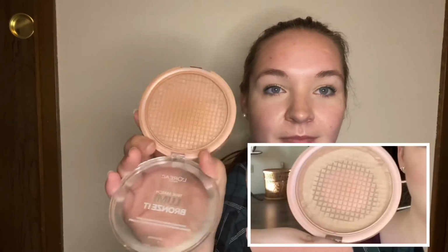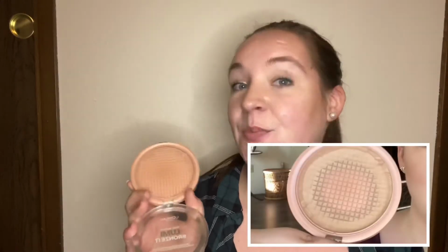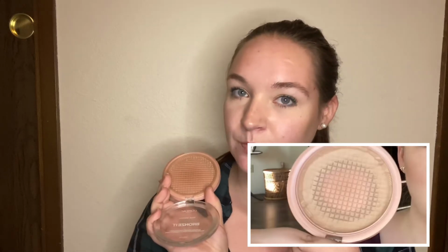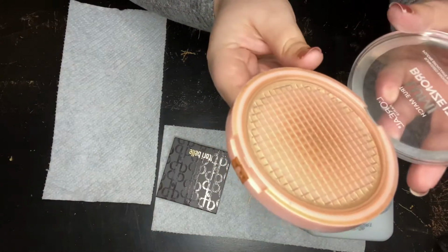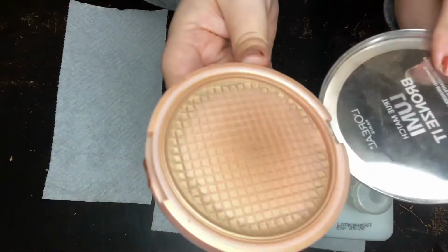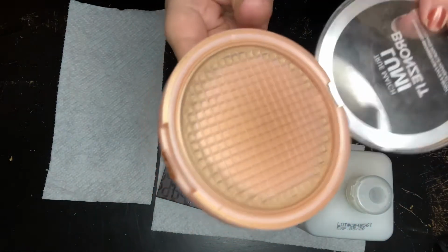My next product that I finished is my L'Oreal Lumi Bronze It bronzer. I did end up repressing this and I filmed it. So here's the footage. And as you can see, I have like a tiny bit of product on the edge.